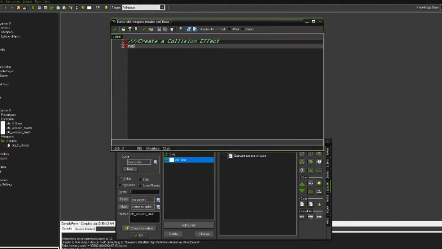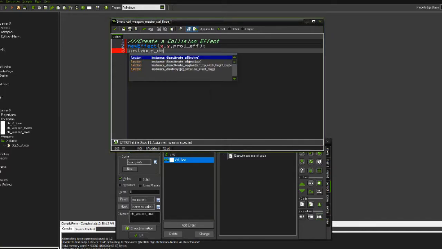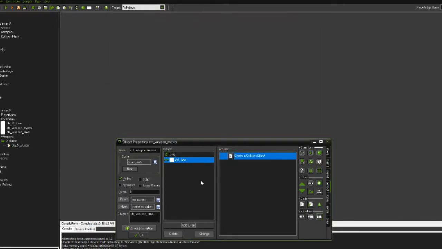And then so we're going to say new effect xy or proj effect, which we will have to define in each and every sprite. And then we're just going to say instance destroy. Let's do that.